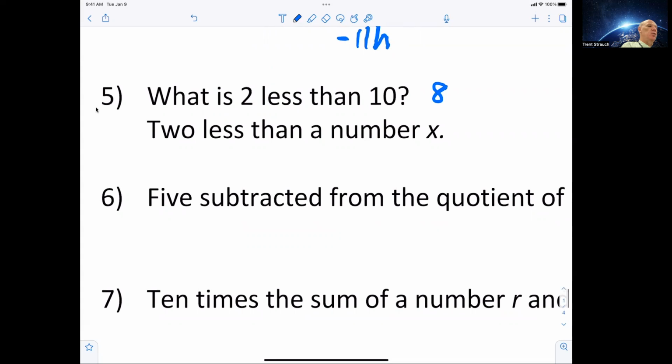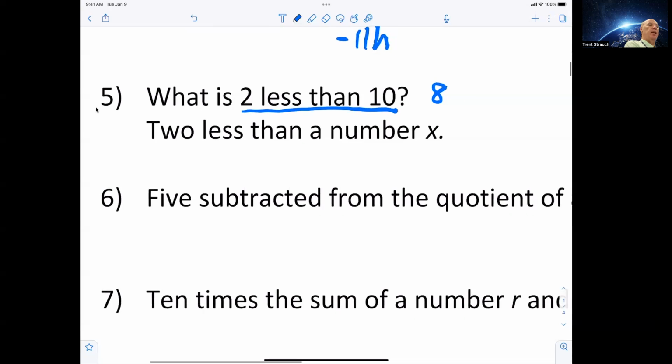So, Evelyn, if I say 2 less than a number x, how do I write that? No, you didn't listen. Listen carefully. How do I write 2 less than 10? What is 2 less than 10? Yes. Now, in your brain, what I'm telling you is that you didn't do 2 minus 10. You did what? Yes, you did 10 minus 2. Now you understand me, right? So this more than and less than, all right, you're switching them. So instead of saying 2 minus x, you're going to tell me it is? Yes, ma'am. X minus 2.